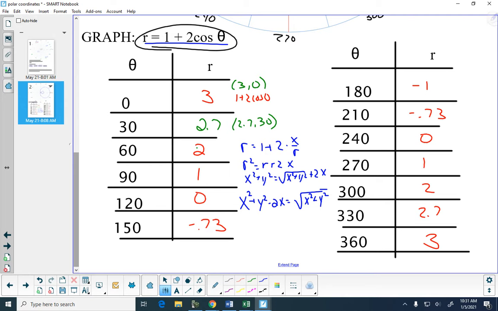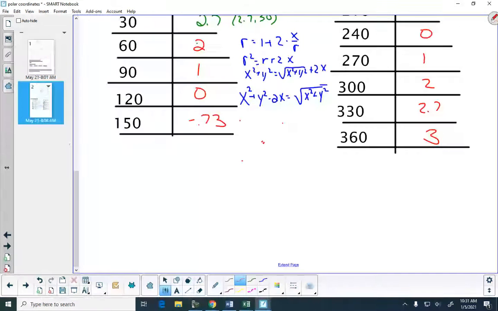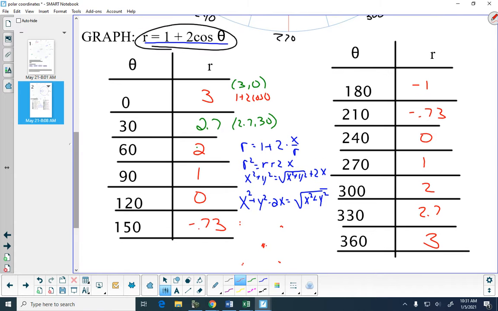Now, when you get to the 3-leaved and 4-leaved roses, what's going to happen is you will start at 0, you come to here, you go to here, you go to here, go to here. It will start looking like an X. It will just keep on repeating itself. What you're going to want to do with that is do intermediate values. Do every 15. By doing every 15, you will not have to go beyond 180 degrees.